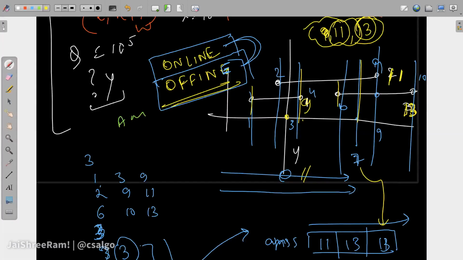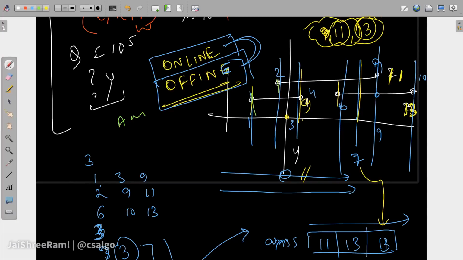So in a lot of problems, you might not be able to answer the queries online. It is much more difficult to solve a problem online than offline. Like in this problem, it might not be that relevant, but in some problems it might be difficult to solve it online. You might not be able to find a preprocessing in some form in which lower bound will work. In this one you can maybe create these points and use lower bound, but in some problems you might not be able to build that, because we need to find the kth.